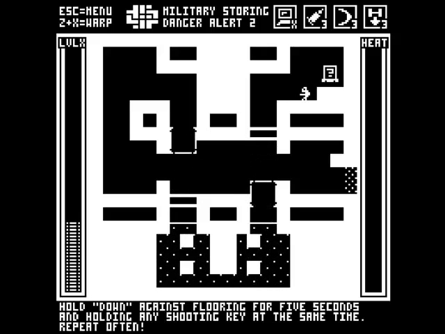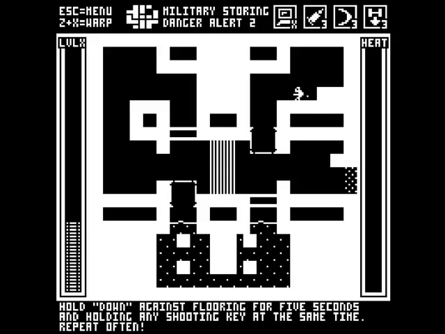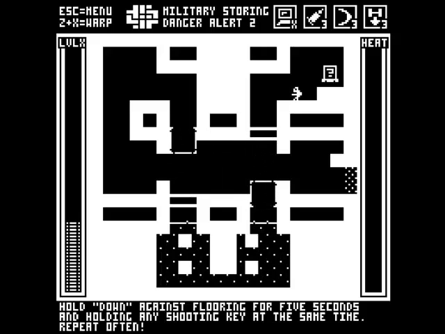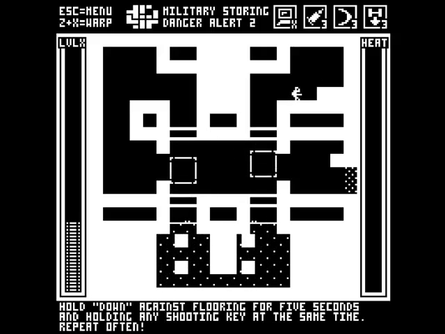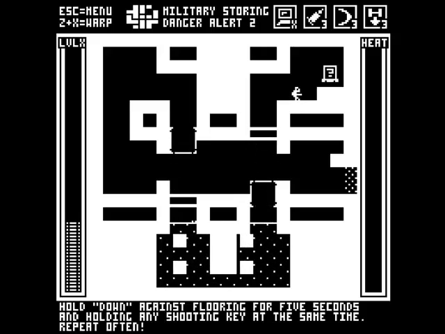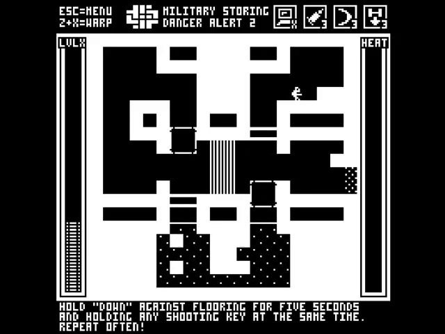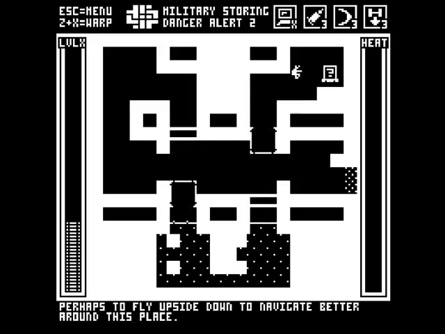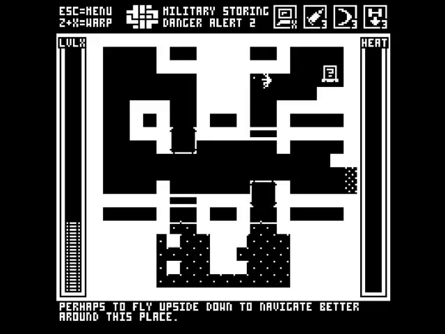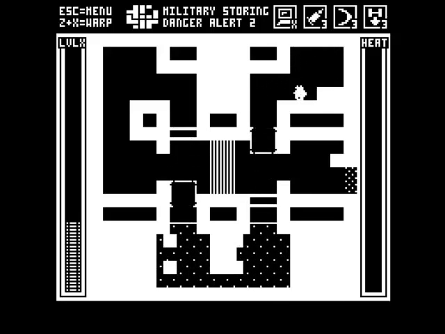It's supposed to do something. But why is it not? Hold down against flooring for 5 seconds and holding. Maybe we hold them both immediately at the same time. Oh, perhaps to fly upside down to navigate better around the space. Yes, yes, yes. Because, you know, upside down is really just relative in outer space. So, yeah, I don't know why that took so long.